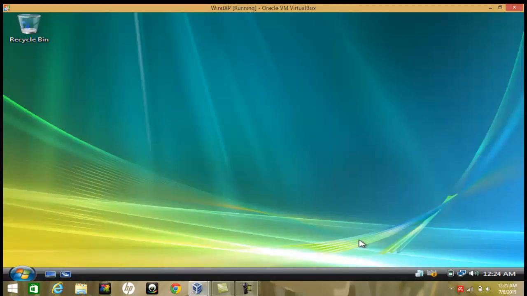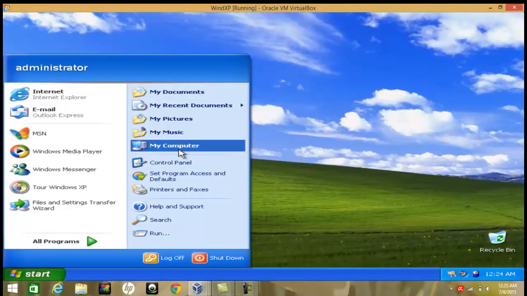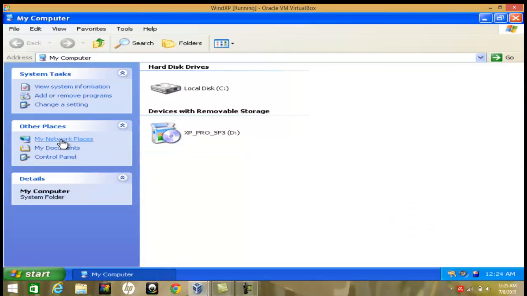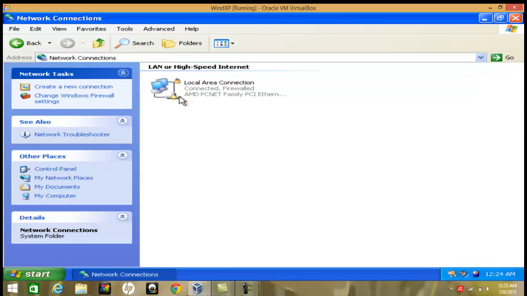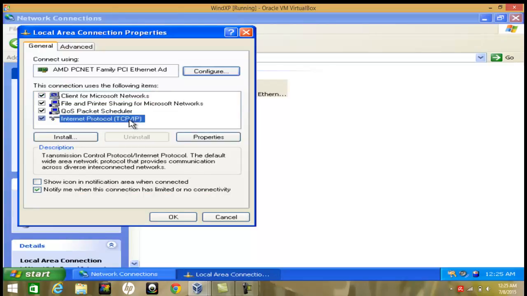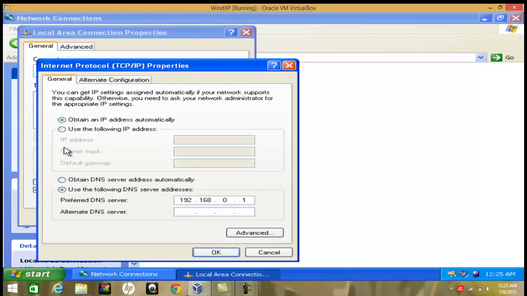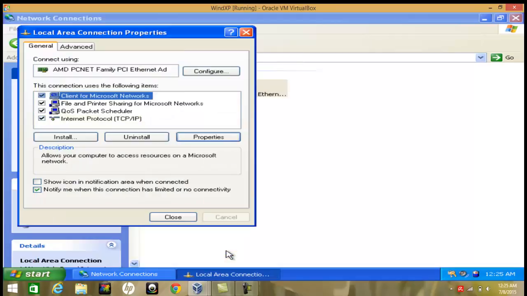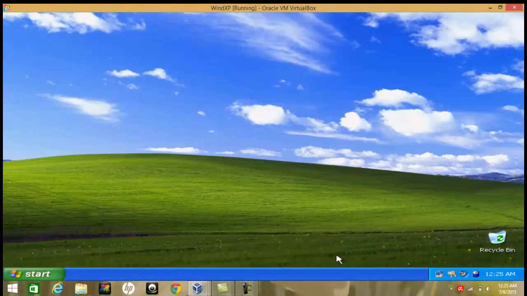and lastly we can go to Windows XP, so we can just go to start, my computer, my network places, right click, properties, okay, close, close.